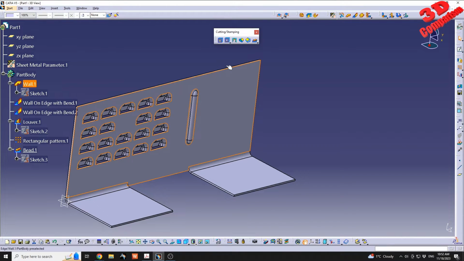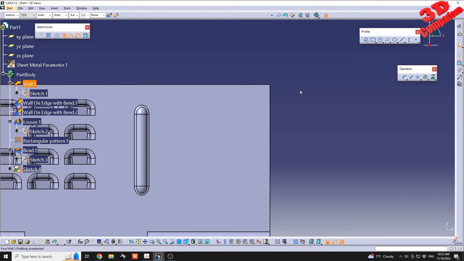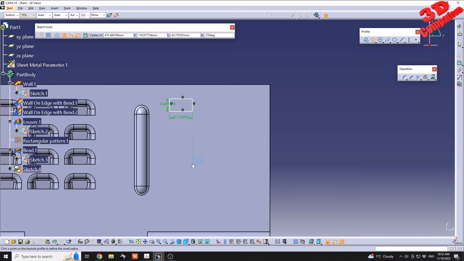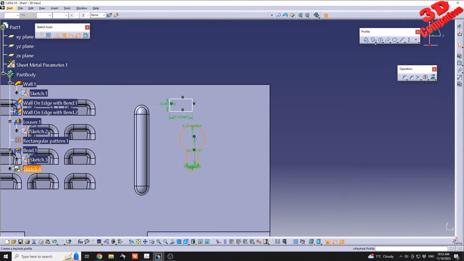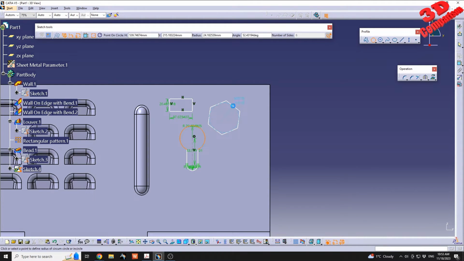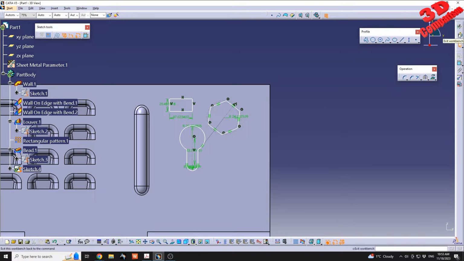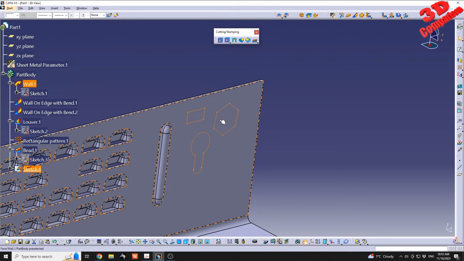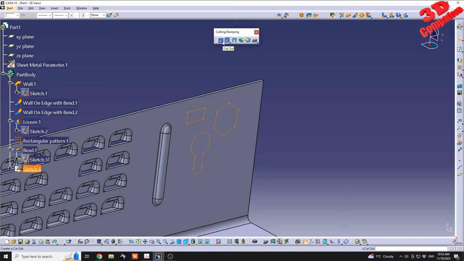If you want to use some custom cutouts, so not stamps, in this case cutouts, we have the possibility to just draw those within a sketch. So for example, I will create over here a profile, something like this, or I can use a hexagon, I can have this rotated. I will not constrain those because I just want to show you how you can do the cutouts, which will be this feature over here, cutout.